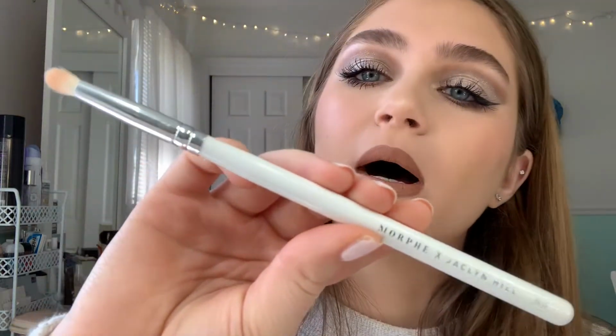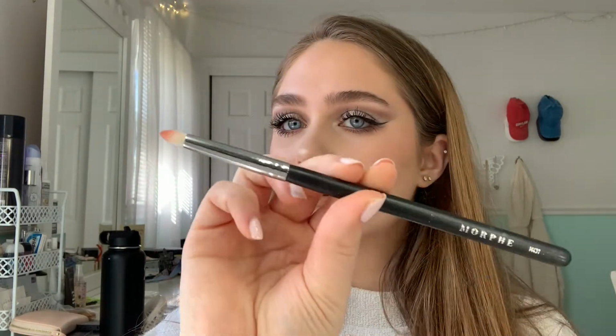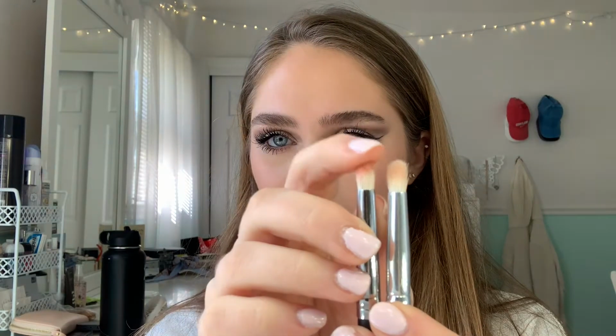So I have a pencil brush. This is the Morphe by Jaclyn Hill JH38 brush, but I'm pretty sure Morphe has a normal brush just like this. That's not the Jaclyn Hill one. But it's just a little pencil brush, but it's not tapered. I have other pencil brushes that I do like. This is the Morphe M43 one. But you can see the difference. This one is a little bit more pointed, and I like the round one.